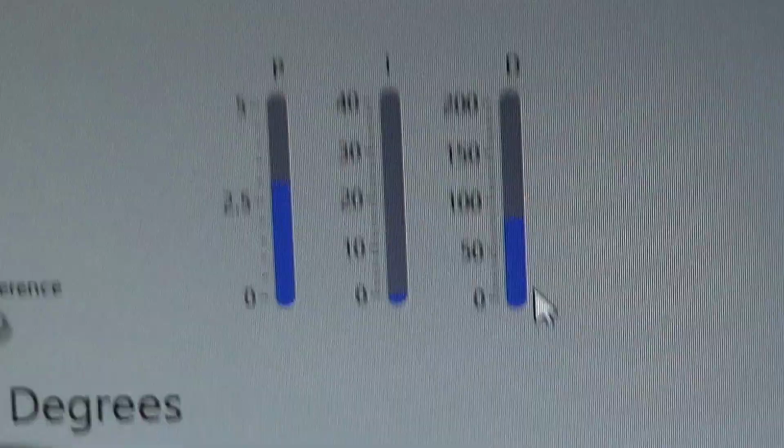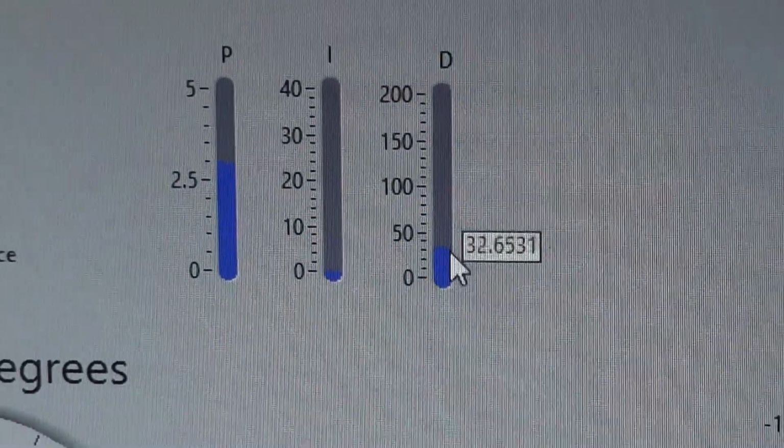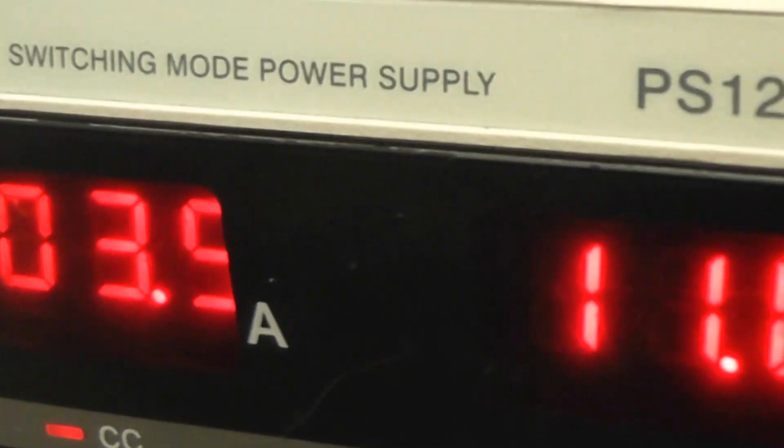Now, just to show that it really is a control system, let's reduce the derivative action very low, and that means the stability should suffer. Let's go back. Now, here's my set point. I have to put it back onto manual. That's pretty convincing, I think. Look, this one is oscillating. The current shoots up to about 5 to 10 amps, so you've got to be careful here. Otherwise, you blow up your H bridge.